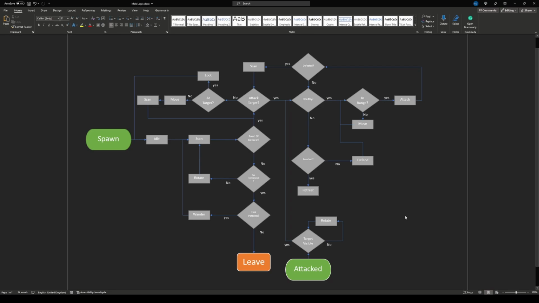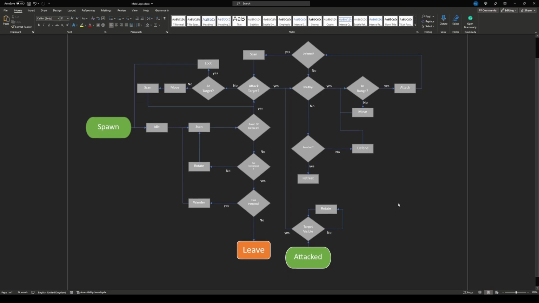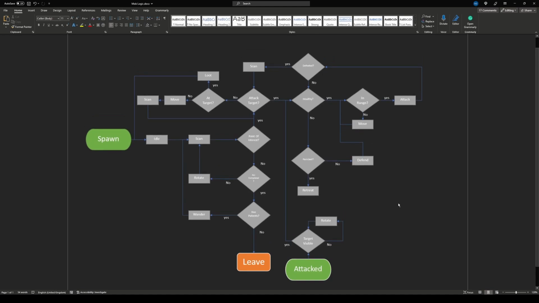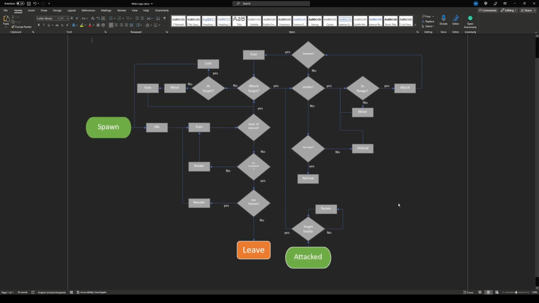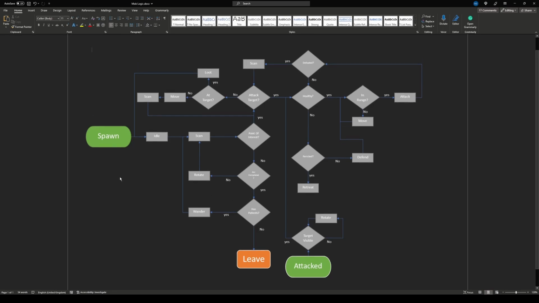Although this week it's going to be a bit different because I haven't actually done any work on the game. What I've done instead is I took some time to make this flowchart about how the mobs should behave. So I was doing some thinking, and the core of the gameplay is derived from the behavior of the mobs. So I really needed to think about how the system was going to work properly. So I've made this diagram. There's definitely room for improvement. This should be a very good starting off point.